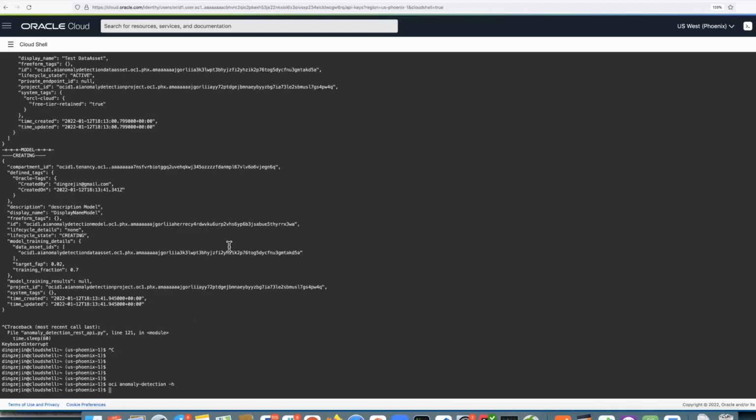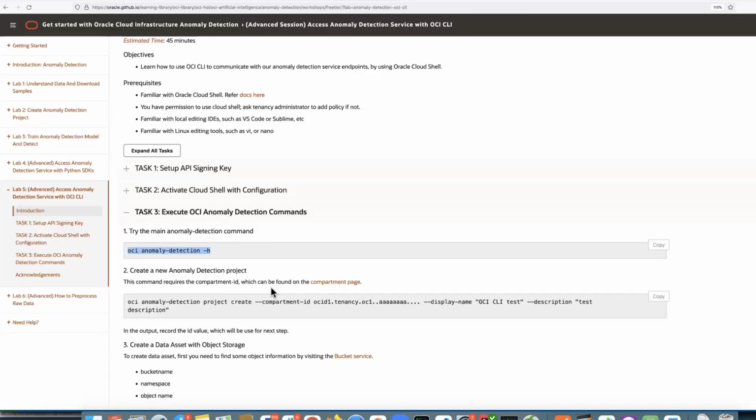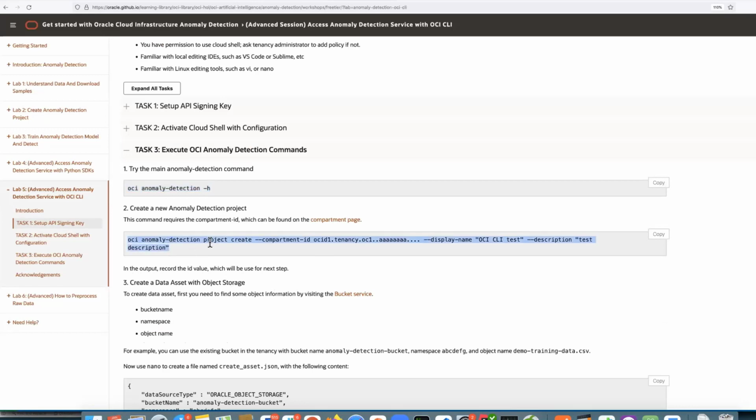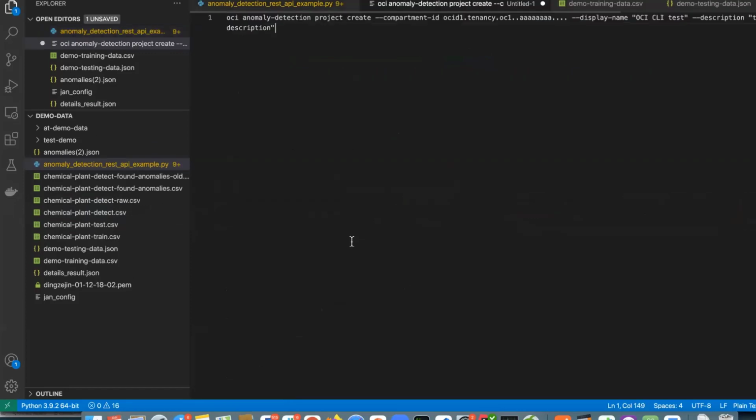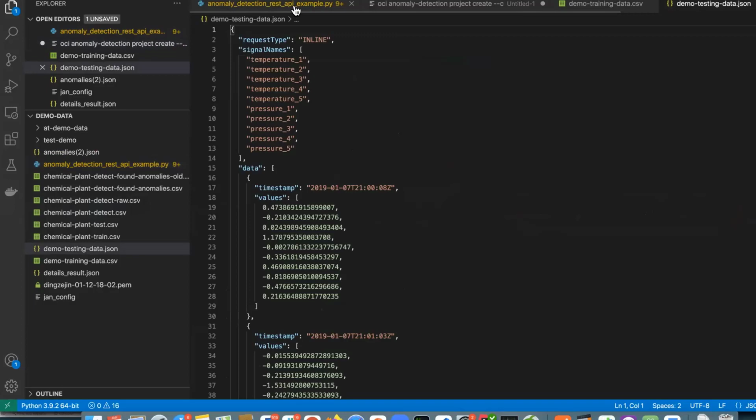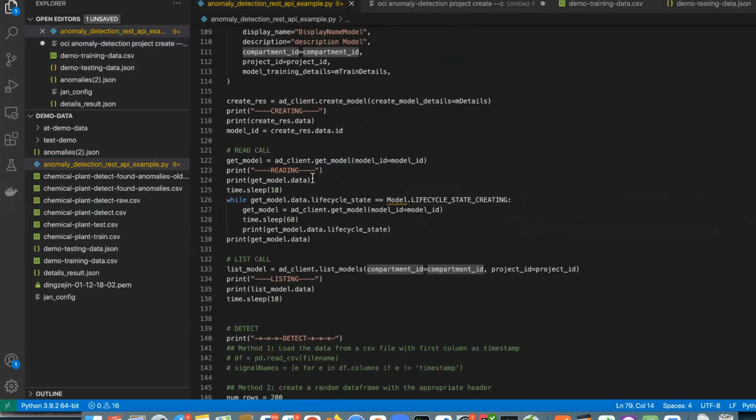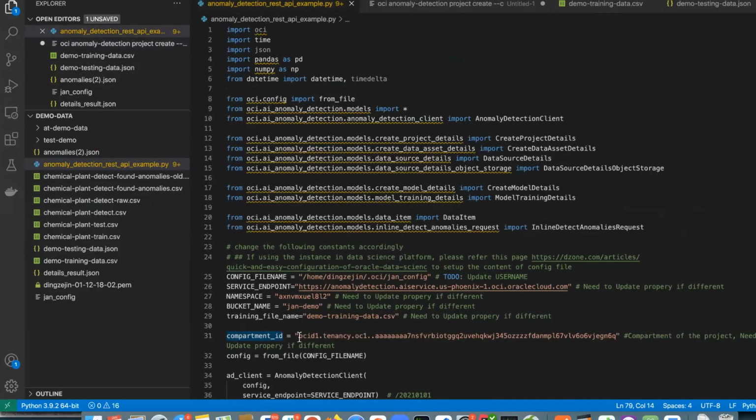Right? So if we follow through this one, you can create a new anomaly detection project by saying OCI anomaly detection project create, and again the compartment is going to be the tenancy ID, right? So let's quickly run it. This is the command, but I need to add the tenancy ID, which comes from the API sign up process.